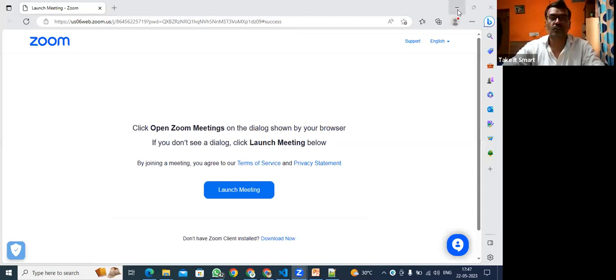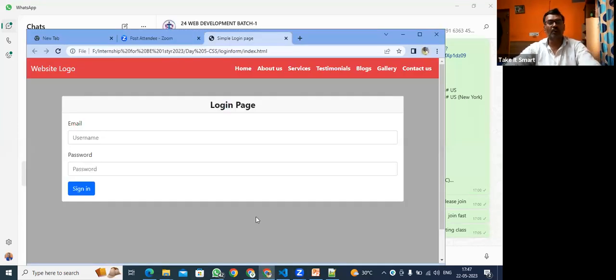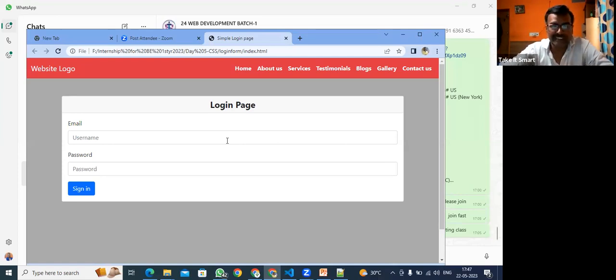I'm going to share the screen here and show you some of the login form designs. So this is one of my login forms, and we have to learn designing this.